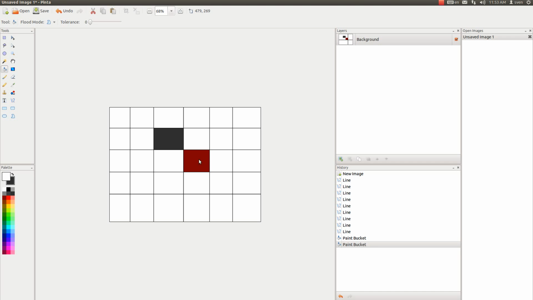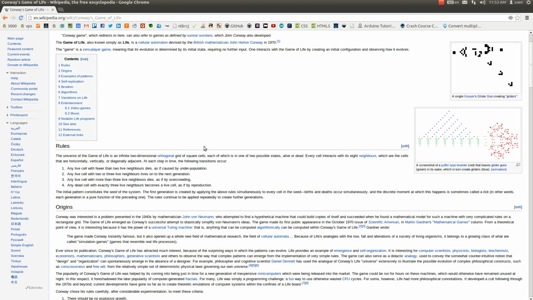Okay, the next round is going to look like this. But actually, to clarify, the next round will kill both of these cells, because as this red cell has only 1 live neighbor, this gray cell, which is alive, also has fewer than 2 live neighbors, 1 live neighbor, and according to rule number 1, the next round will kill both of them, and will look like this. Okay, so that is rule number 1.